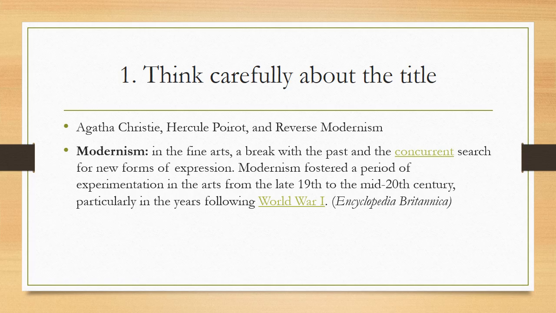So I knew there might be more than one meaning of modernism, so I wanted to find a meaning of modernism that dealt specifically with literature. And so that's why I used this definition compared to some of the other ones I found when I Googled it, because it talked about modernism in the fine arts. So that connection between fine arts and literature means I might be on the right track to finding a right definition for modernism. And so there's a few things we can take away from this. It denotes a break with the past. It features new forms of expression.